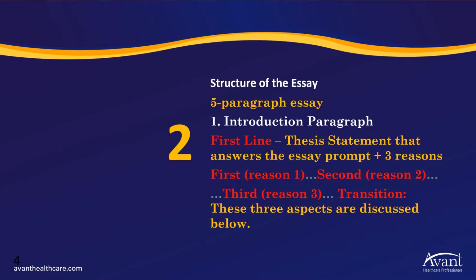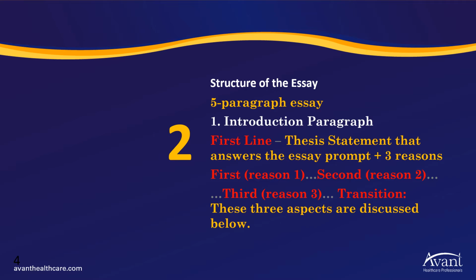Given the 5-paragraph structure of the TOEFL essay, you need 3 body paragraphs and thus 3 reasons for your answer. These 3 reasons need to be communicated in your introduction paragraph. Finally, you need a transition sentence which leads to body paragraph 1. An easy transition is: these 3 aspects are discussed below. That's not too hard, is it?